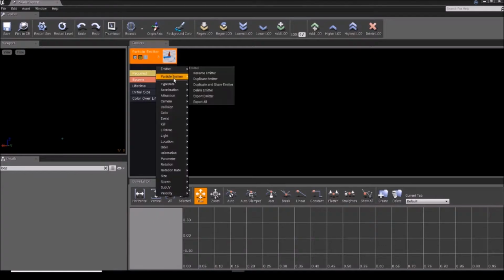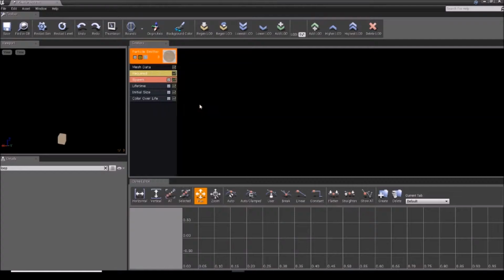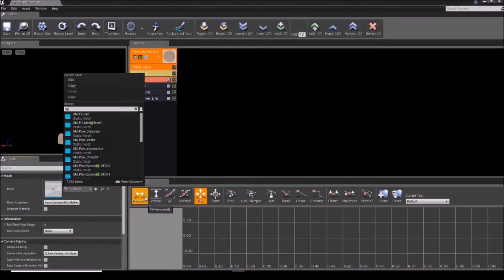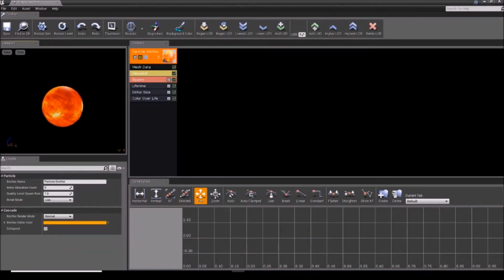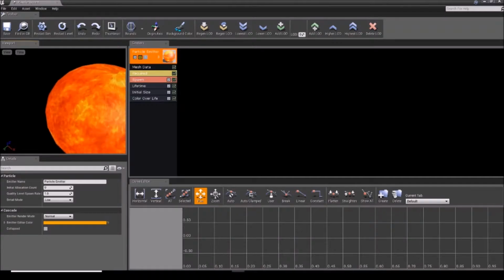So the particle system is all the particles in the system, whereas the lifetime is just for each individual particle. So anyways, we're going to make this mesh data and set it to our sun. Also, before, I also set the loops to 1, so the particle system just goes one time and it's just there forever.